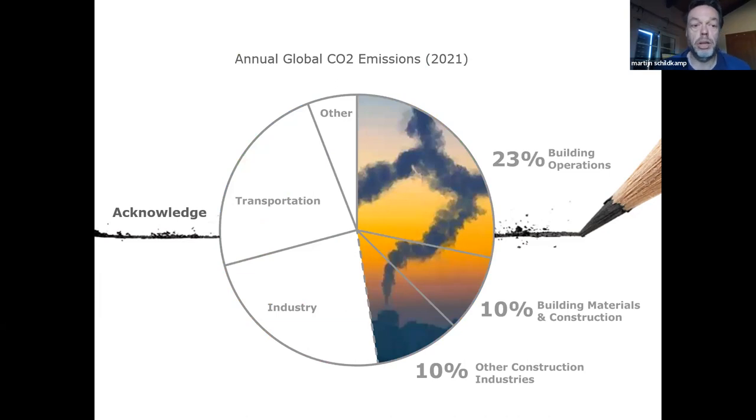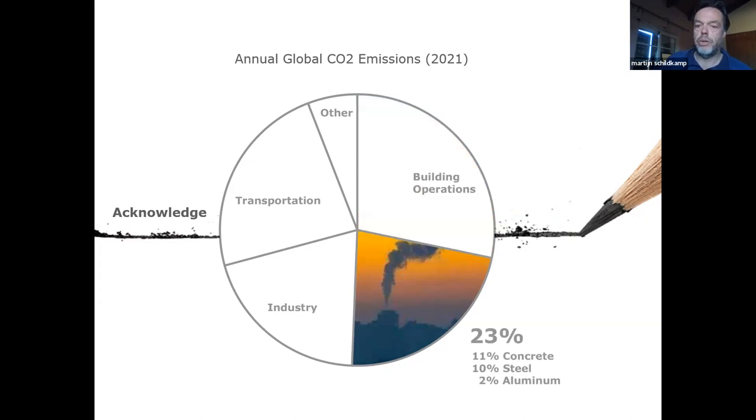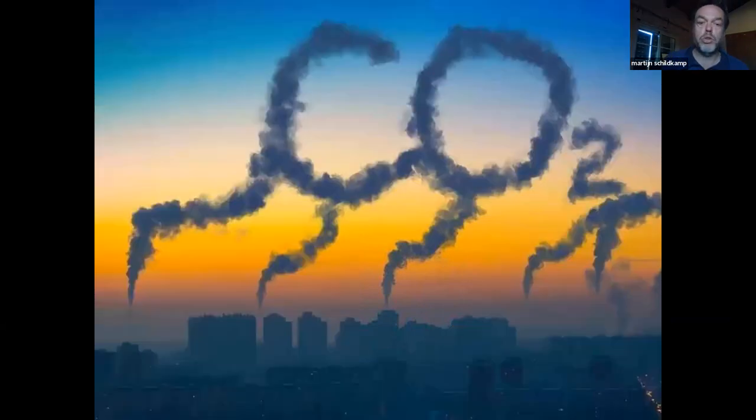we need to acknowledge that something is very wrong here as well, because of the global CO2 emissions, let's say almost 50% is caused by the construction industry. And this is where you are in, right? You and me, we are in building and construction. If we look at materials, then 23% of the global CO2 emissions is caused by the production of concrete, steel, and aluminum. So if we start promoting natural materials, like I do with stone, but also with earth and wood and things like that, hopefully we can contribute to a reduction of the CO2.